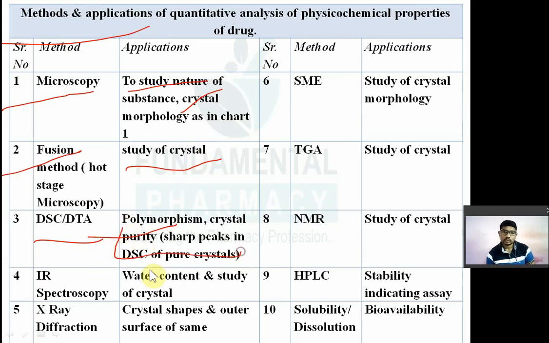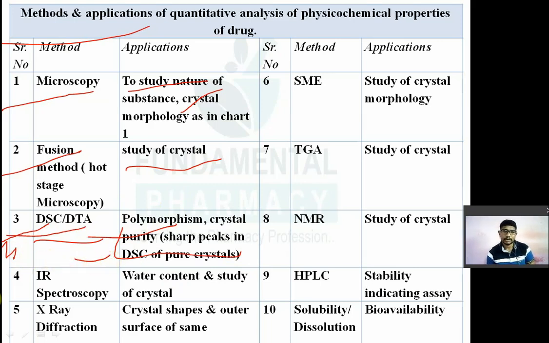So crystal purity is analyzed or determined by differential scanning calorimetry. क्रिस्टल कितना प्योर है, कि उसमें इम्प्योरिटी है या नहीं. क्रिस्टल प्योरिटी इज मेजर्ड बाय यूजिंग डिफरेंशियल स्कैनिंग कैलोरीमेट्री. ओके, तो इसमें जब पीक्स आता है, the more sharp the peak, the more pure the crystal. तो शार्प पीक इंडिकेट्स द प्योर क्रिस्टल. इसके ऊपर क्वेश्चन आता है.